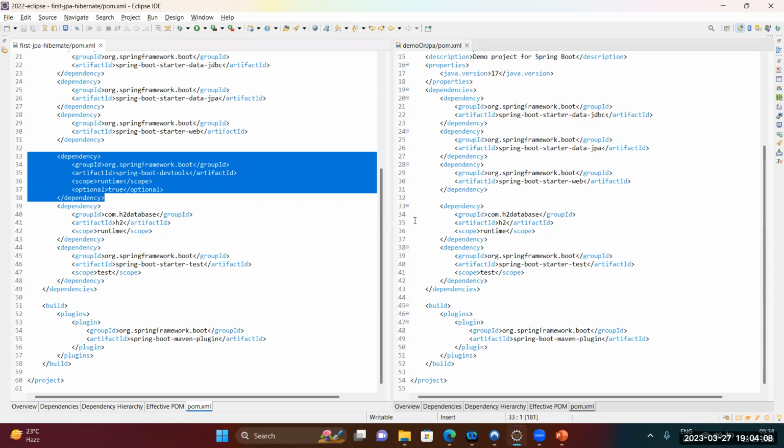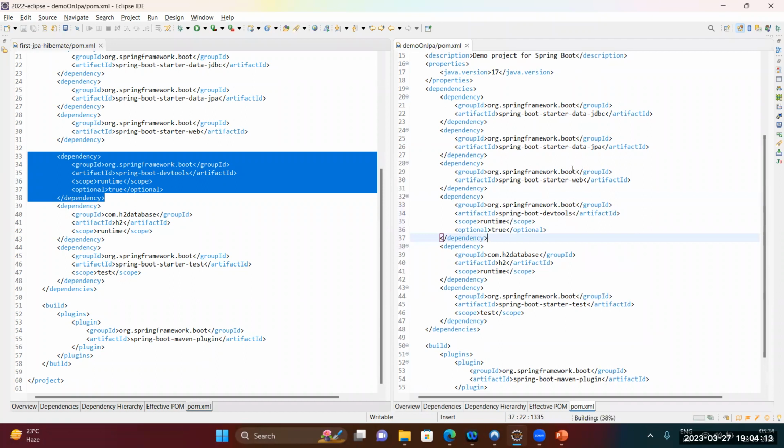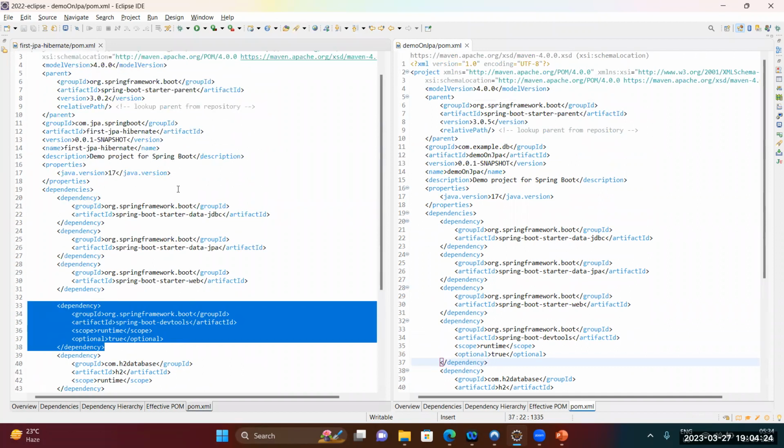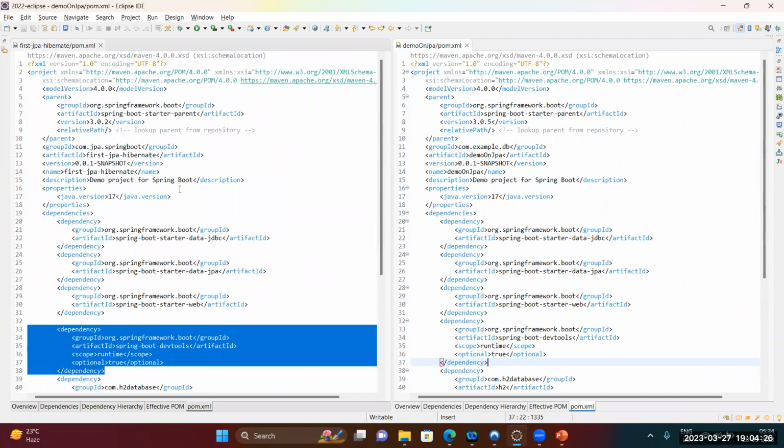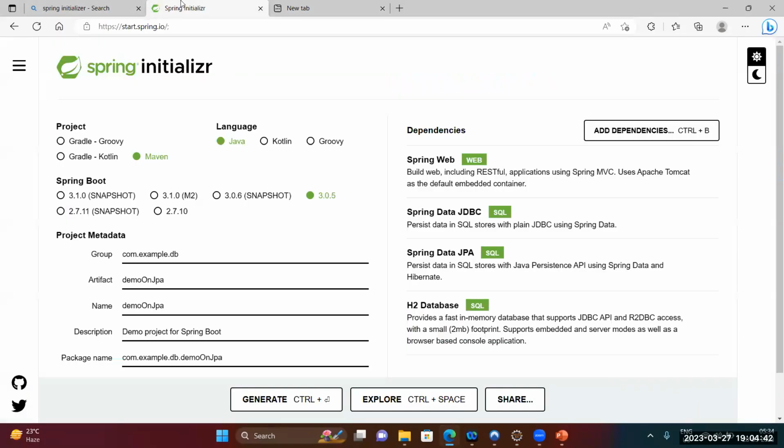Okay, just add it. Yeah, let it bring that dependency, and let's see if it's going to work with that or not. There is one more thing that differs. This is 3.0.5. Did we select 3.0.5? Okay, yeah, it's a new version.